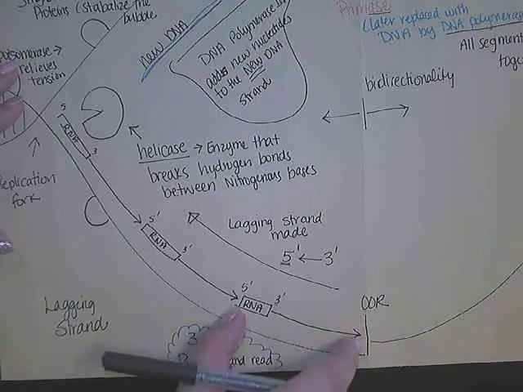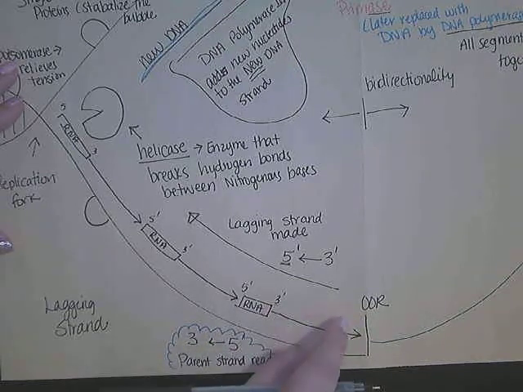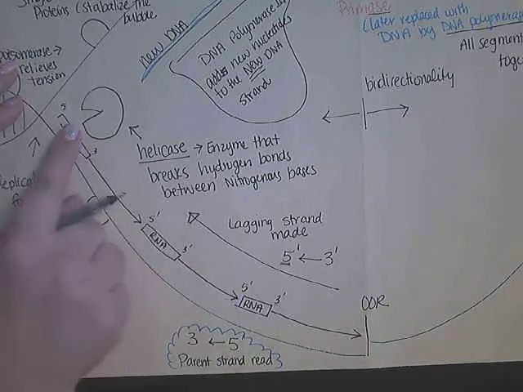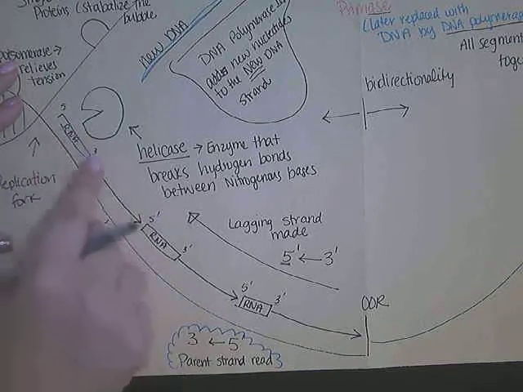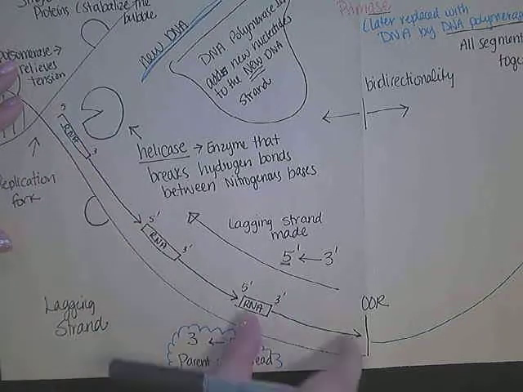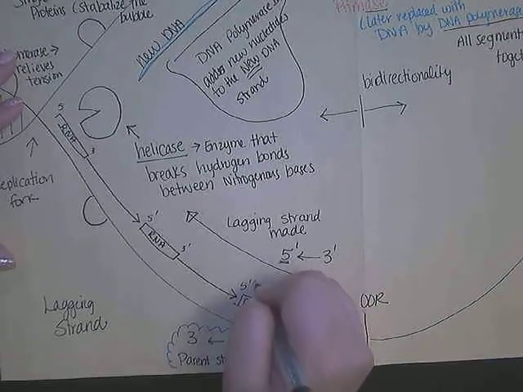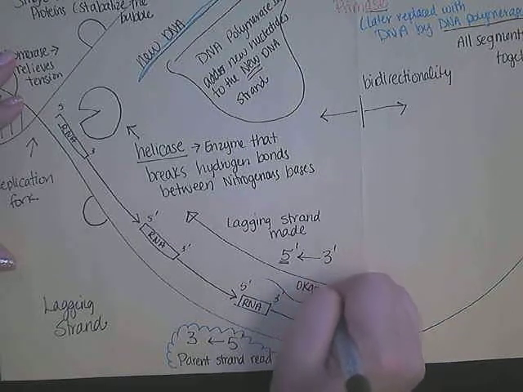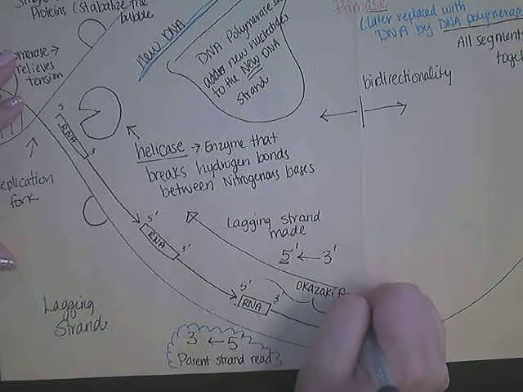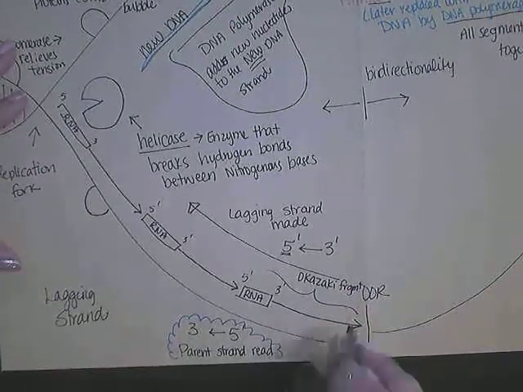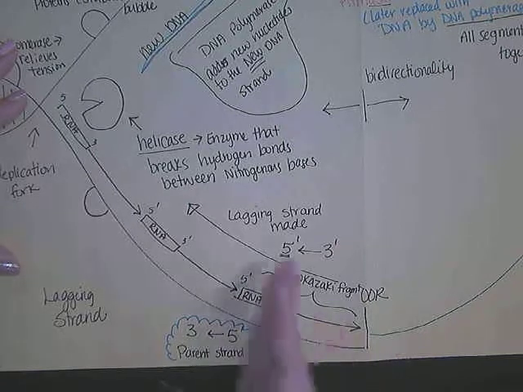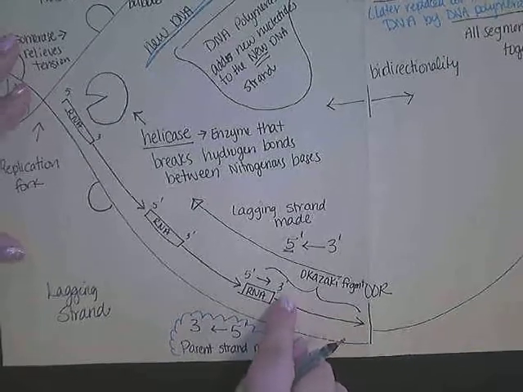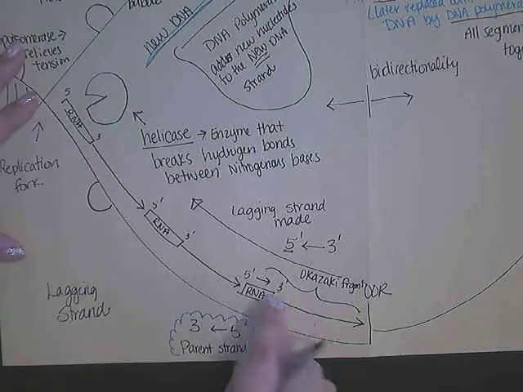Each of these segments, because we have to stop, lay down a new primer, start again, and then stop, lay down a new primer, and then start again, this is called discontinuous replication. And every single one of these fragments or segments that we have created is called an Okazaki fragment. Okay, so the Okazaki fragment itself allows the DNA to be made in the 5 to 3 direction, so that DNA polymerase 3 has that third OH group on that third carbon to bind with.